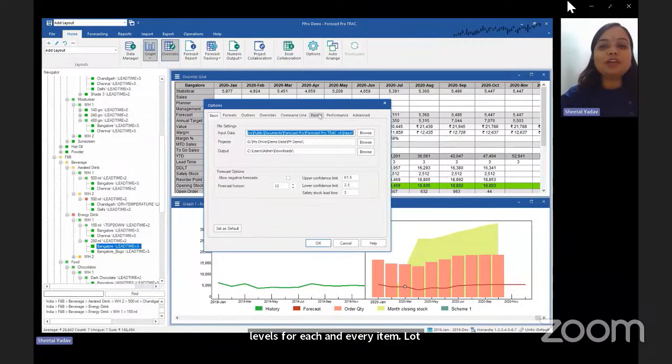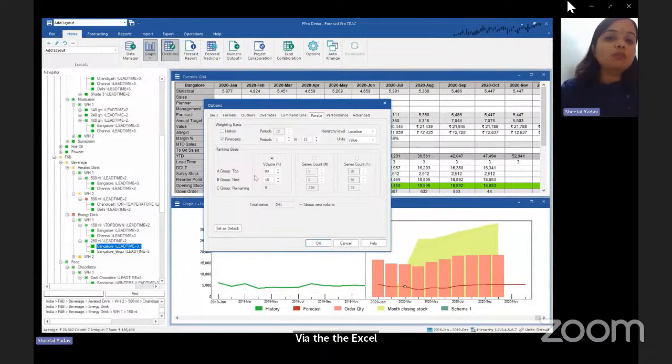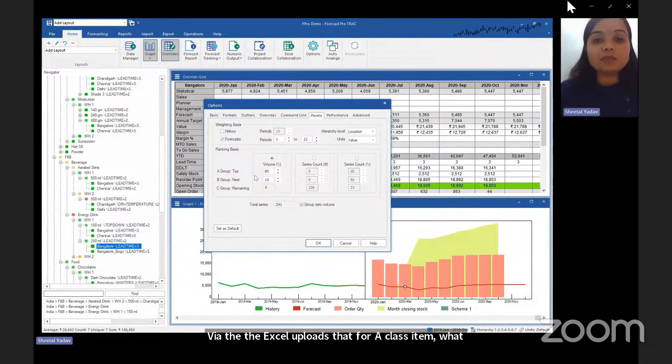I have the option to play around with Pareto, and I can assign via Excel uploads what my service level would be for an A class item, for a B class item, and a C class item, and the system would be able to then figure out how much safety stock we should be maintaining for each and every item. So that's the power of Forecast Pro.